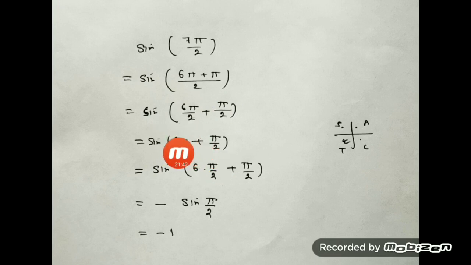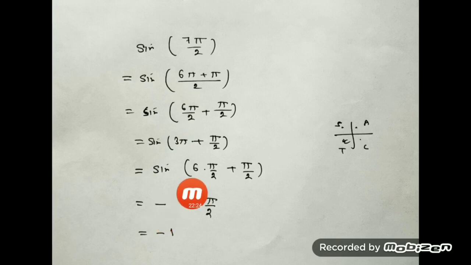Now you see, we know in which quadrant we can find it, but it is better if you change this in terms of pi by 2. So 3 pi can be written as 6 into pi by 2, so it is 6 into pi by 2 plus pi by 2. Here you may have any value. So first, you have converted it into a multiple of 90 plus or minus theta. See in which quadrant it will lie. 6 pi, so 1, 2, 3, 4, 5, 6. 6 pi plus pi by 2 means it is in the third quadrant. So third quadrant, the sign is what? Tan is positive, so sine will be negative. So let us give the negative sign.